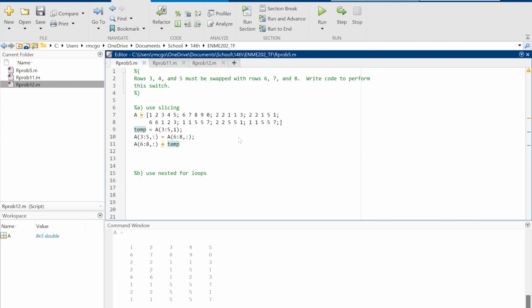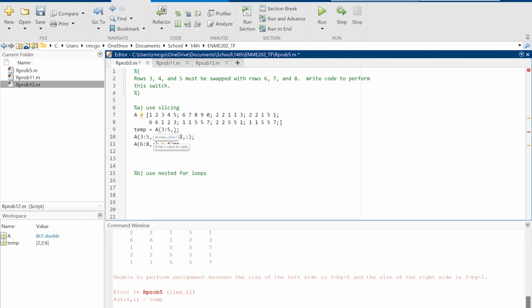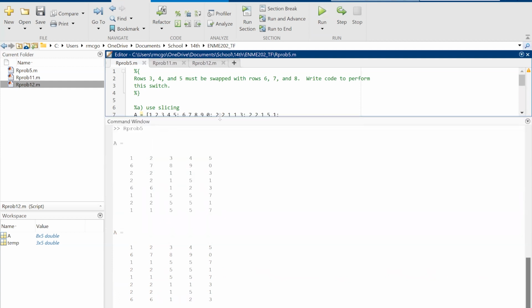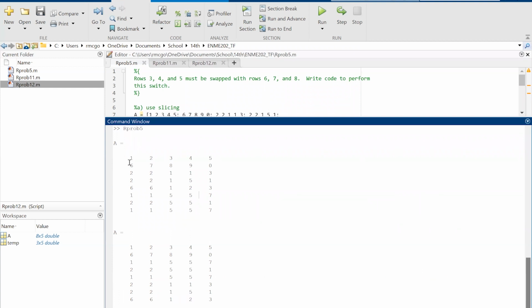Okay. Oh, I made an error. And if you see here, we have successfully swapped rows 3 through 5 and rows 6 through 8.